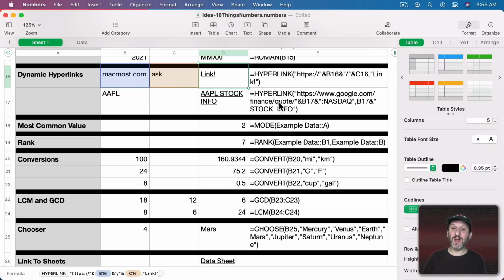I can now change this link by changing one of these two values here. Here's another example. I can create a hyperlink that goes to the Google Finance page for a stock. And all it's doing here is inserting the value of this cell here. The rest of this is just taken by going to Google and looking at how their finance page URLs are formed. I also then take the same value there and attach the words stock info to it to make the text. So here I've got a nice link that goes to Google Finance for Apple stock. If I change this to something else then this link would go to that stock.